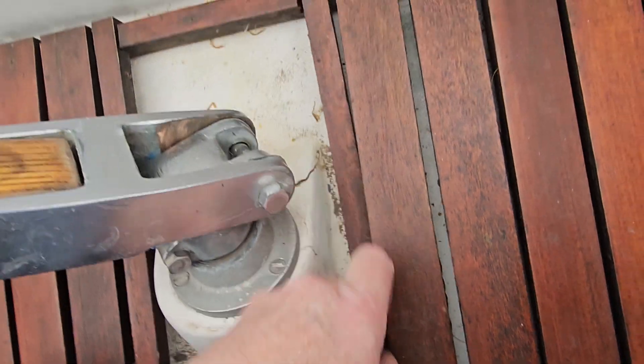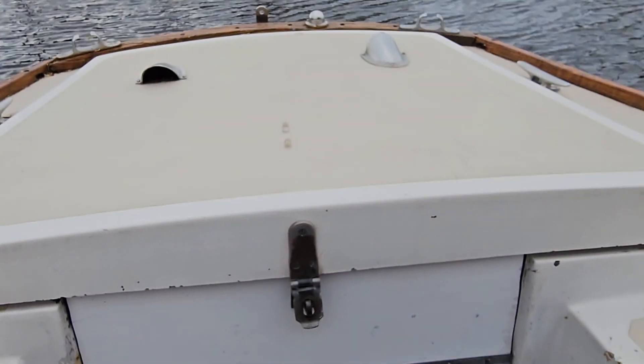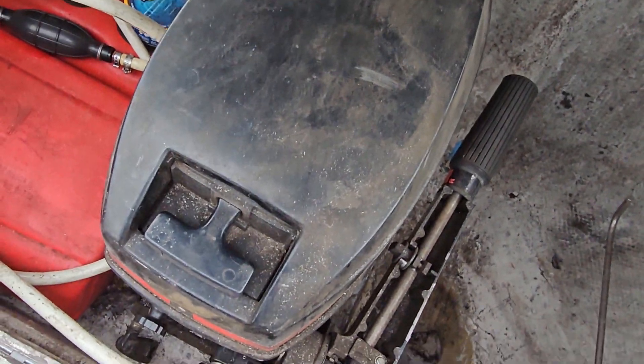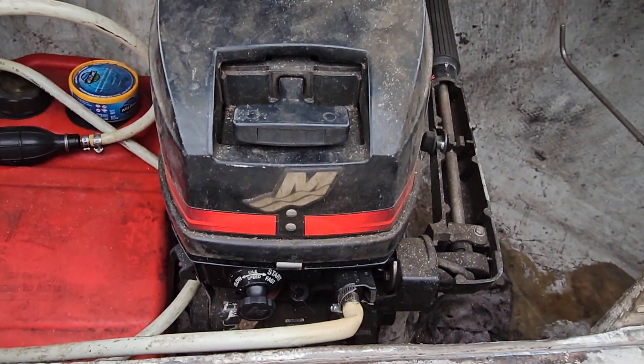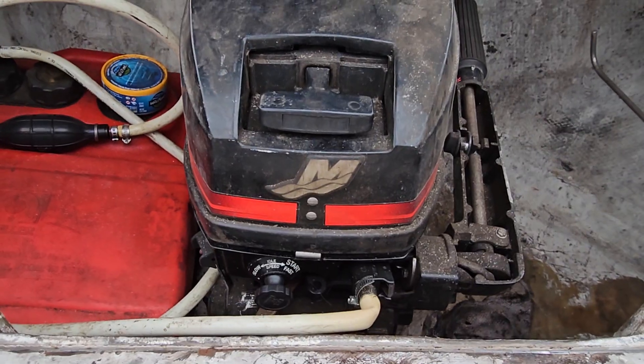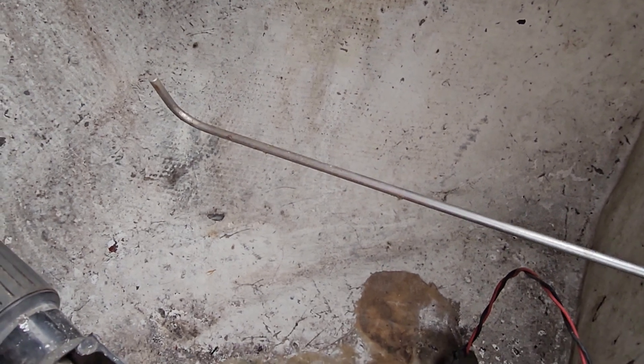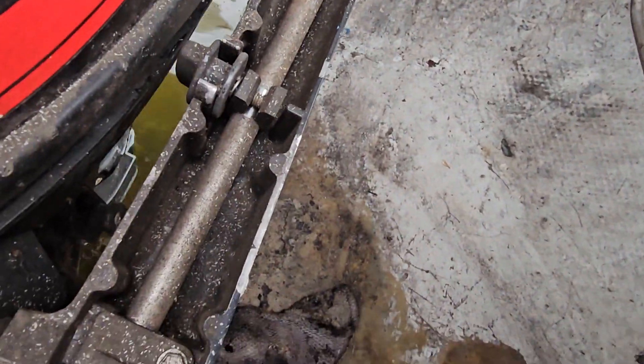A little crack right there — that's probably just the gel coat. This transom lazarette — this baby goes down like that. I pulled this over just to see how much compression I had and the thing started right up, so it runs very good. It's pretty ugly back here. There's the other locker. Yeah, everything looks good, I don't see any repairs. It's all original.